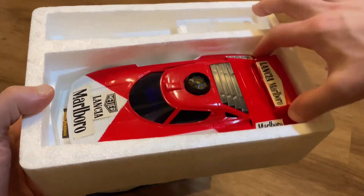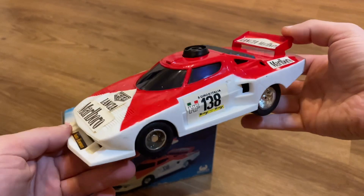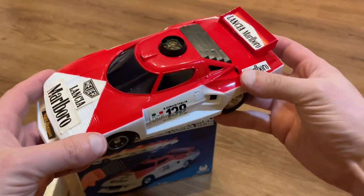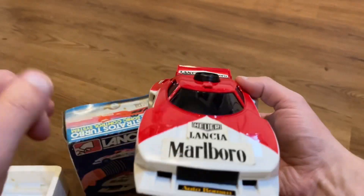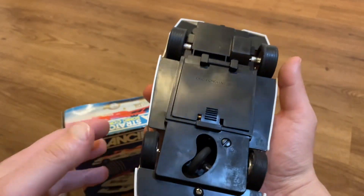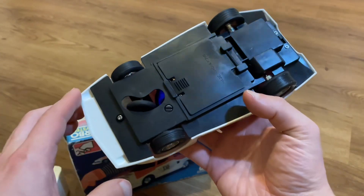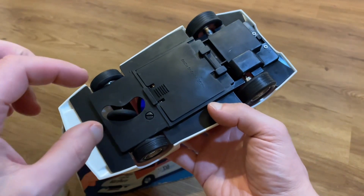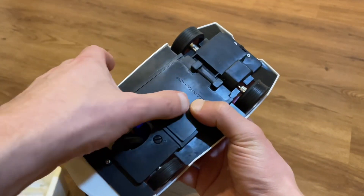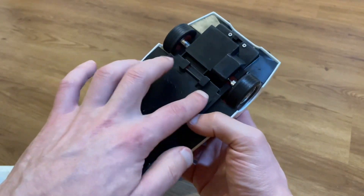Having a look at the car itself, you've got a lovely old-school 70s look. It's got its sound receiver up there and the tobacco advertising livery around it. I'd say the body's in pretty good condition - nothing major with it. There was some corrosion in the battery bay which I've cleaned up as much as possible. What you generally find on older toys is that double-A batteries back in the day used to be a little bit thinner, so whenever you fit batteries they're always a snug fit. You can still fit your four double-As in but you have to squeeze them in.